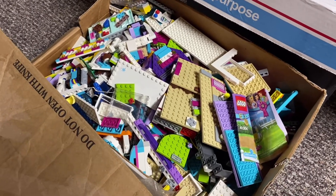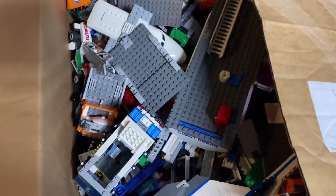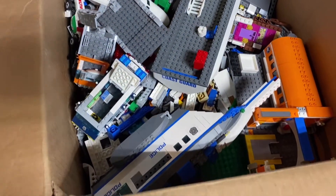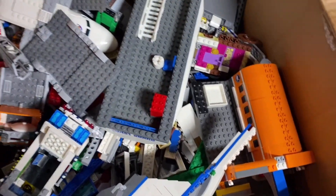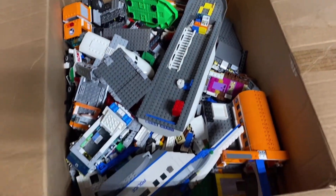I have three fairly large boxes of Lego sets that my cousin gave me — she was going to get rid of them and texted me asking if I wanted them, and I was like, yes please! I got those last week, so I just want to say thank you to my cousin Jenny and her husband Jesse and their three children, Elijah, Emery, and Elise.